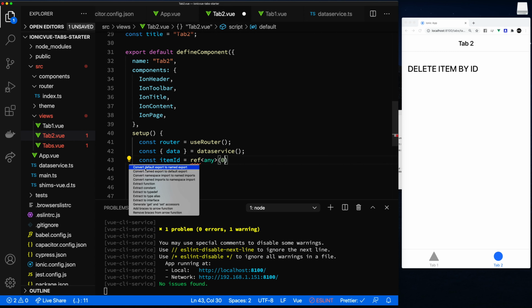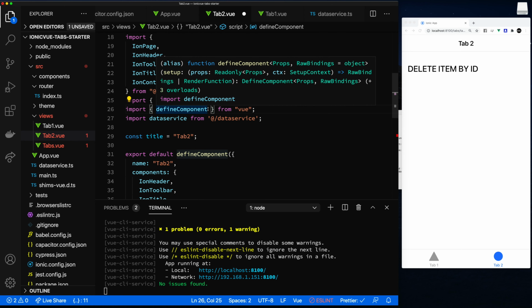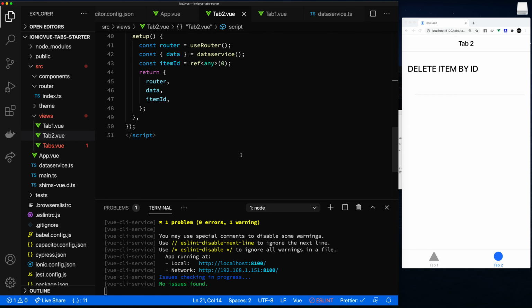Let's import my ref. Let's just put it in here. Ion Vue ref. Okay, my errors go away. I have my item. I can change my value.